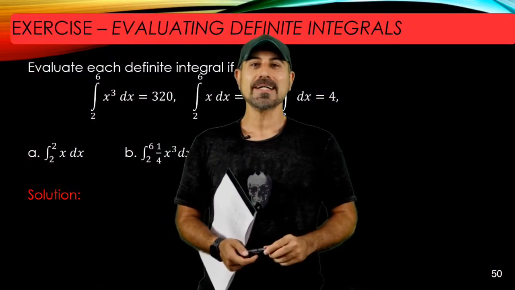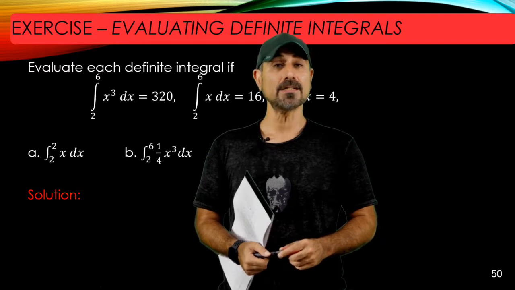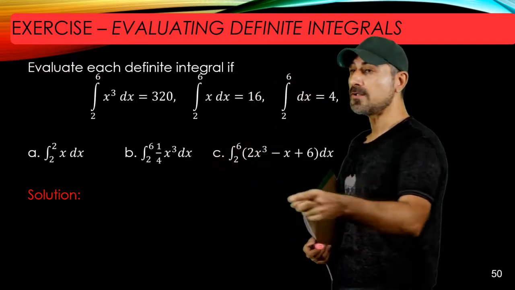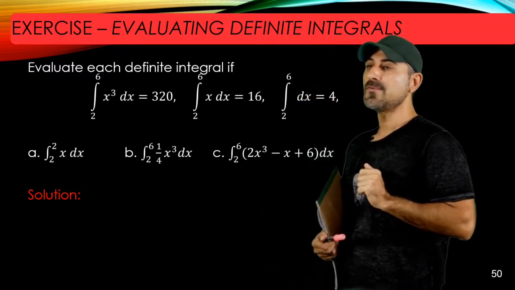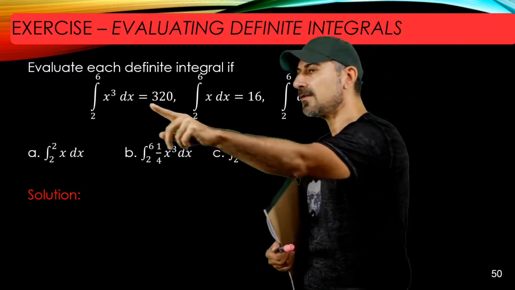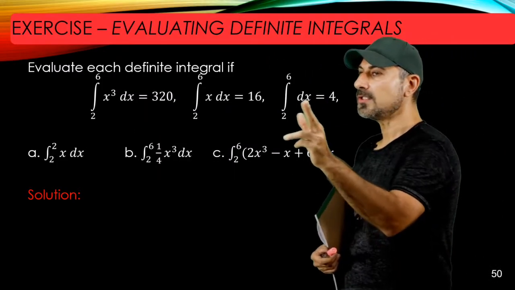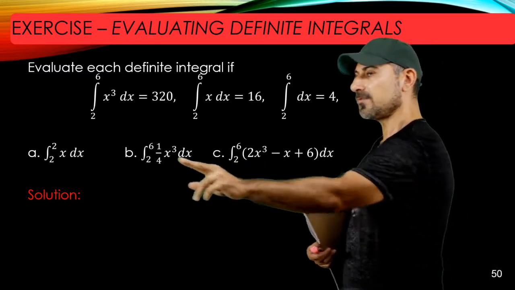Hello, welcome back. Today we're going to go over an exercise where we're going to use the properties of definite integrals to find the values of the definite integrals provided in A, B, and C. And we are given certain definite integrals with their values. We're going to try to see how we can use these values to deduce the values of these integrals.